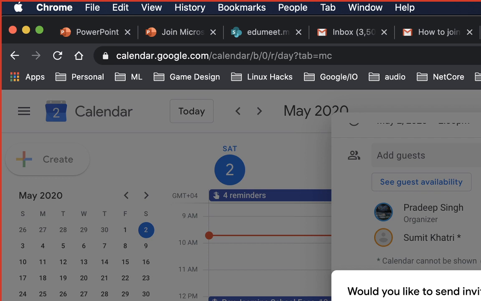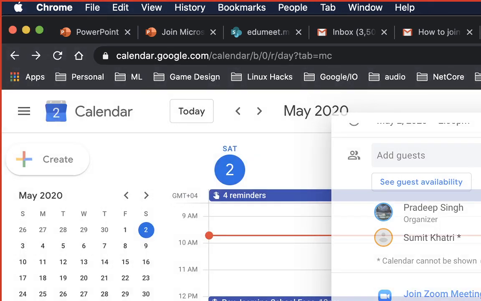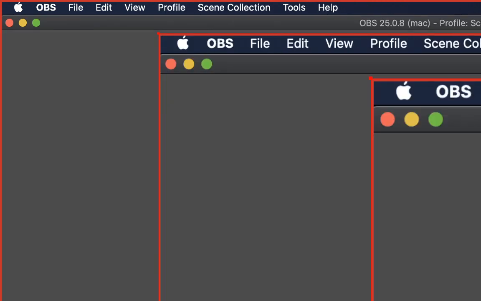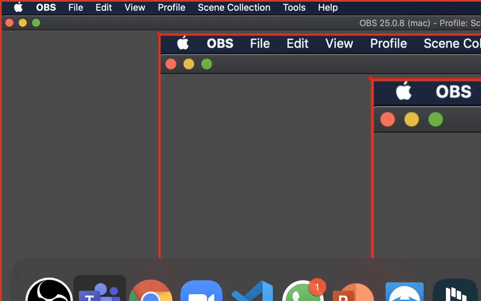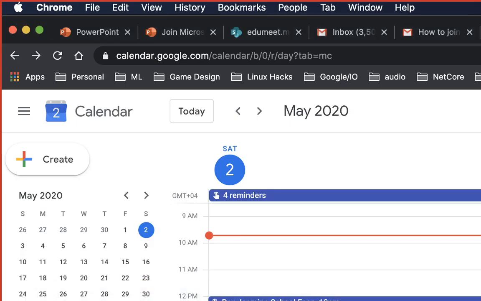So there is one guest on this event, so I can click on send, and it will send an email to them, and when they receive that email, this thing will be automatically applied on their calendar as well, so that they can get a reminder when this event is about to start. So this is a very good tool wherein it will help you in keeping all your meetings up to date, or attendees up to date.